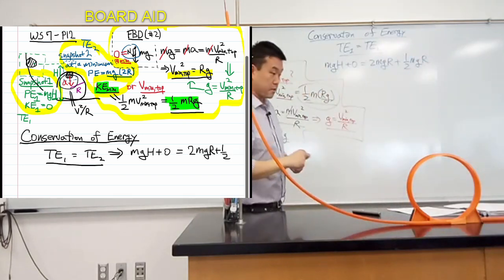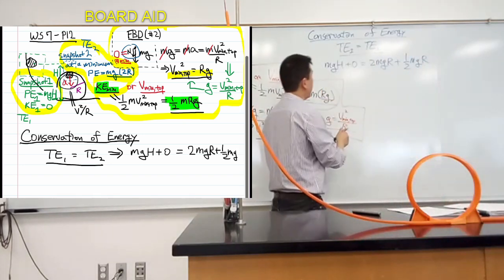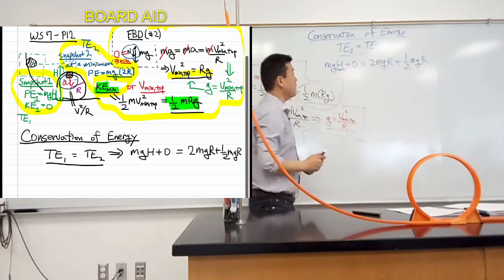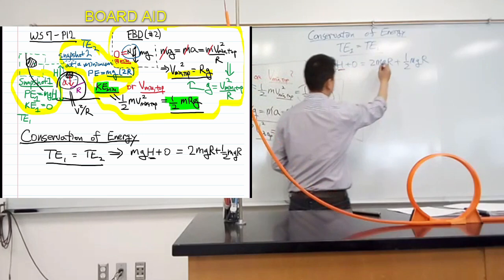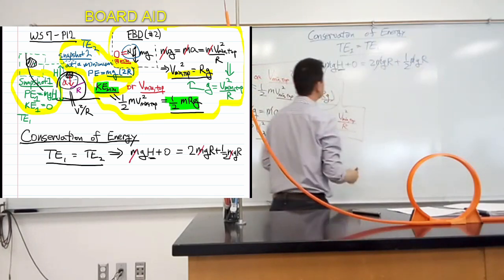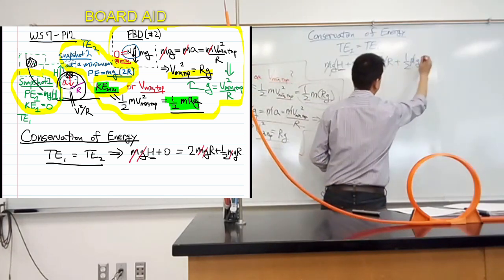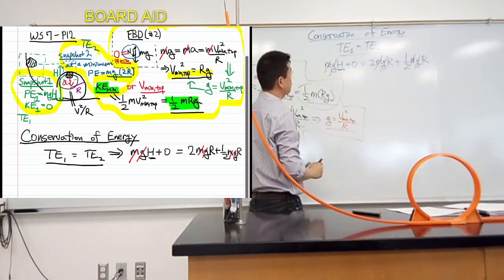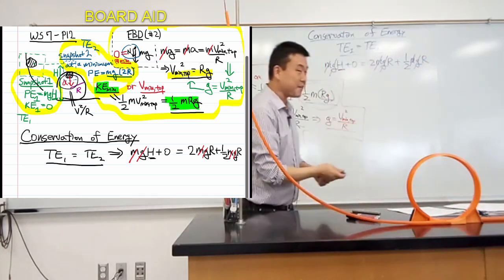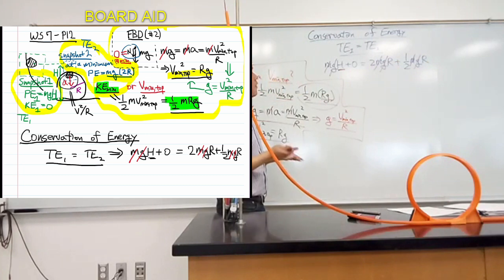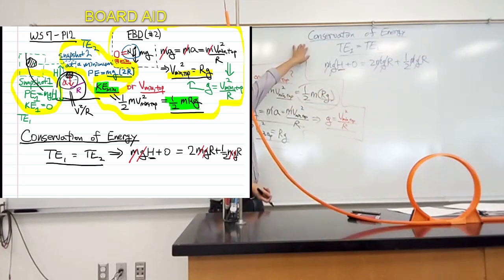All right, so this is one equation with a single unknown, so we should be able to solve it. Let's go through that. Masses should cancel out. Oh, g cancels out too, because it's in every single term. That means I think I already solved it for h. It's pretty simple algebra. That's actually one of the reasons I like a conservation law strategy. The math involved often tends to be simpler than anything else you might see.